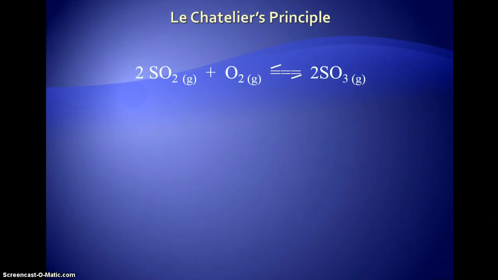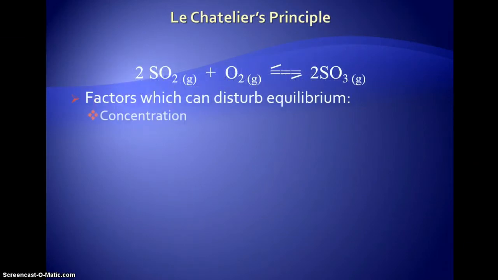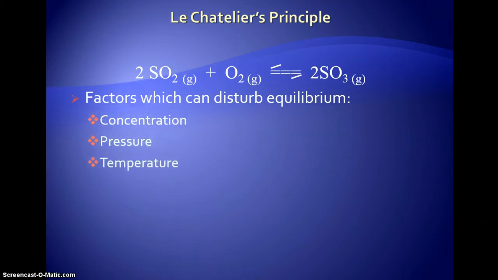And again, we're using the same equation. Now, this one is a little bit harder to grasp. So we've talked about concentration, we've talked about pressure, and now we're going to talk about temperature as the third factor that can affect or disturb equilibrium, which makes sense because temperature and concentration, we both dealt with rates of chemical reactions, and they can change rates. Now, how does temperature affect or disturb equilibrium? Well, the first thing you have to know, and you may want to jot this down, is the reaction endothermic or exothermic? And you would have to be told this in the problem. Okay, so this wouldn't be something that you'd look at the equation and have to guess at. You would be told this.